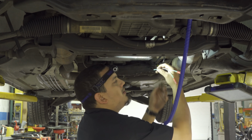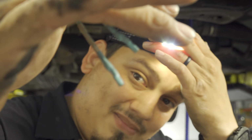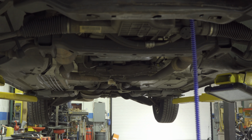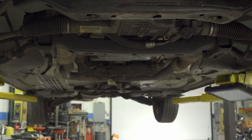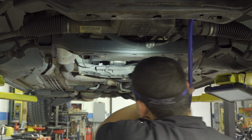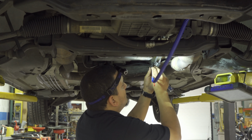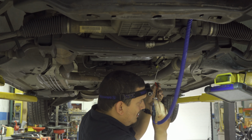and the terminals that I got are the wrong size. So yeah, those aren't it. Let me just grab the right ones. I believe on the AES terminal kit, this will be the right one for O2 sensors. And my test light fell, so we're gonna reconnect that. We're gonna go back to our O2 sensor, connect this terminal to the pin instead of destroying it with some jackhammers like some people do.